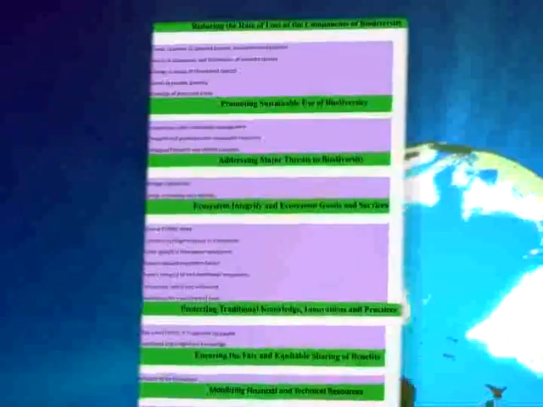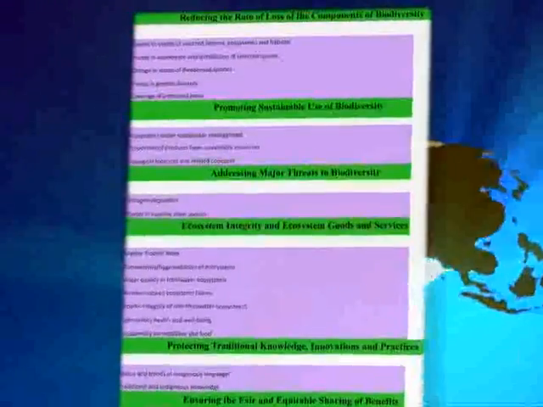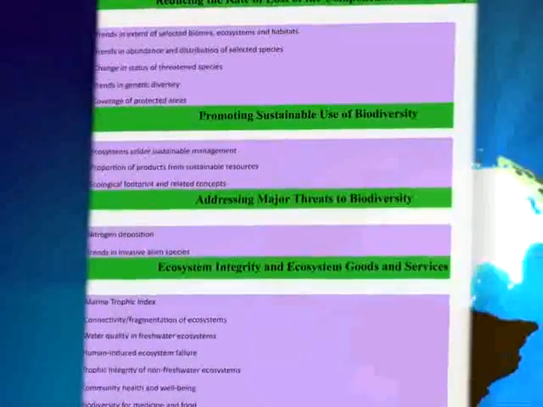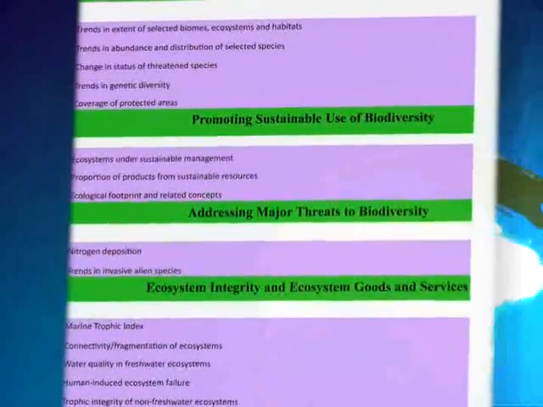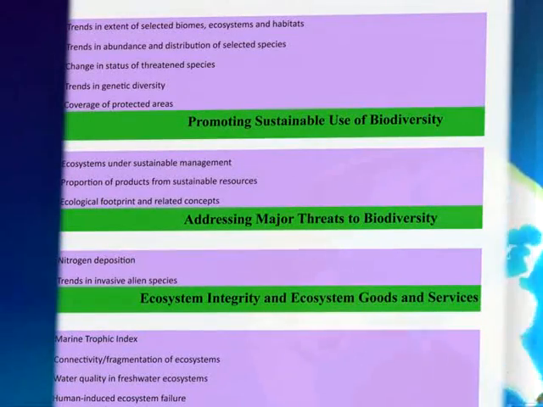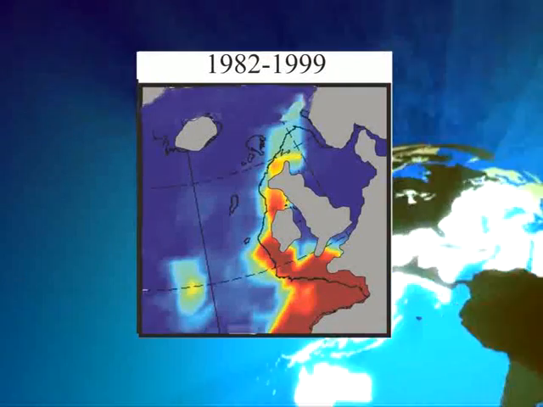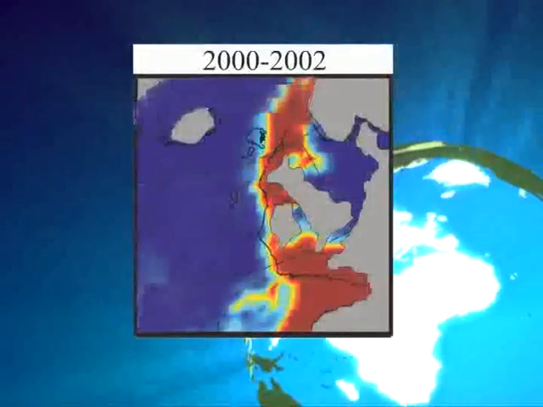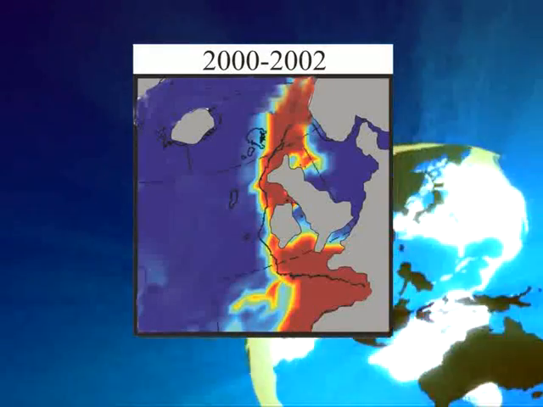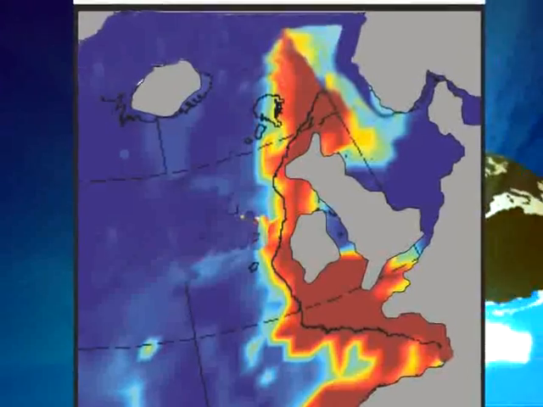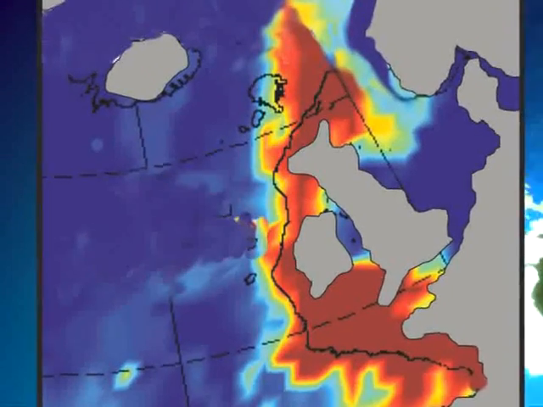Geo Bon's 5-year objective is to facilitate the flow of information needed for the Convention on Biological Diversity's indicator set. But right now, some other early products are already available. The 60 years of continuous plankton recorder data from the North Atlantic clearly show how copepod assemblages of the open oceans, a critical fisheries resource, have shifted northward over time as a result of climate change.